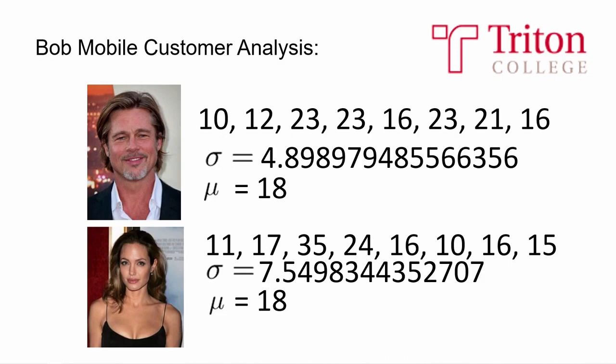So this is a good example of how we use something simple like a mean and a standard deviation to model data to do something useful. In this case, for marketing for Bob Mobile. So let's continue with this, and I'm going to kind of wrap it up. So anyway, we look at their buying patterns, and they got the exact same average. But some of you are looking at this and bursting from the seams. Look at the standard deviation.